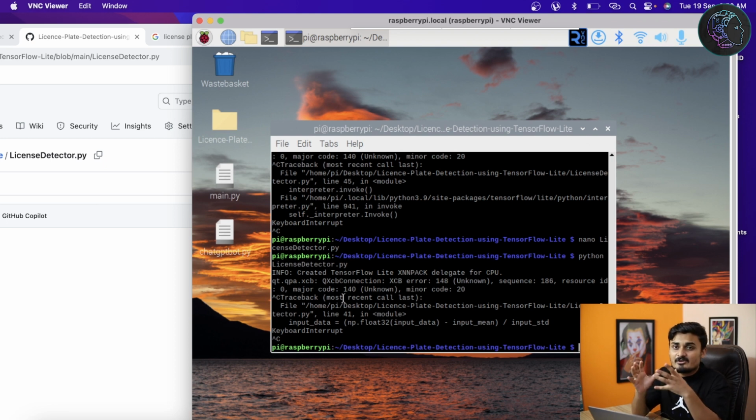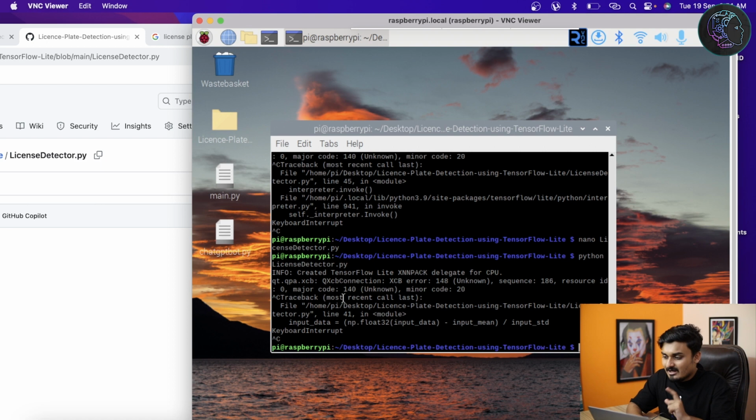In a few scenarios where you have very few objects and all the objects are different, it can be good. But where you have similar looking objects, it will get confused. So this is the thing with TensorFlow Lite. Now, I have obviously trained with only 400 images, not a very high number of images. That's also a factor, but still with 400 images YOLO V8 is much more accurate.